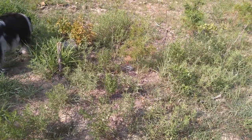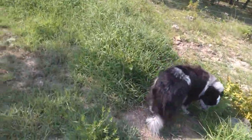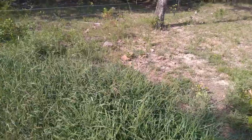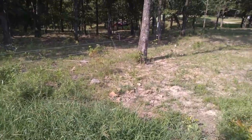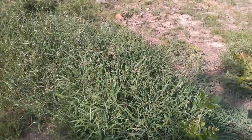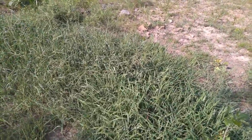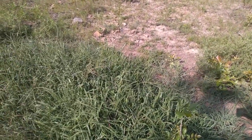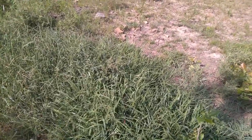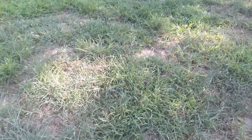Those weeds are actually beneficial to you in the beginning. The weeds are the pioneer species — they come in first because they can put down deep roots, and those deep roots are able to pull up nutrients from deep down and bring them to the surface. Then with mowing those weeds all the time, you put those nutrients right back onto the top of the soil, and before you know it those pioneer species start to disappear — they're choked out by the grass that's coming in.